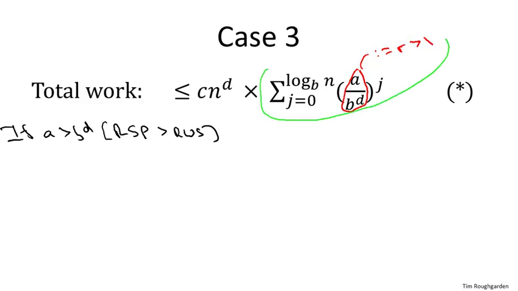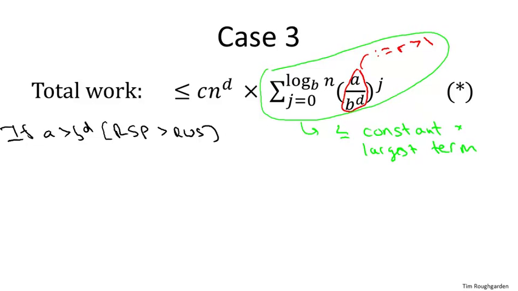What did we just learn about that 2 slides ago in the basic sums fact? We learned that such sums are dominated by the largest and last term of the sum. Okay? So they're bounded by a constant factor times the largest term. Therefore, we can simplify the expression star to the following. I'm going to write it in terms of big O notation, and like on the last slide, I'll use it to suppress 2 different constants. On the one hand, I'm going to be suppressing the constant c, which we inherited way back when from the original recurrence. And on the other hand, I'm going to use it to also suppress this constant that comes from the basic sums fact.